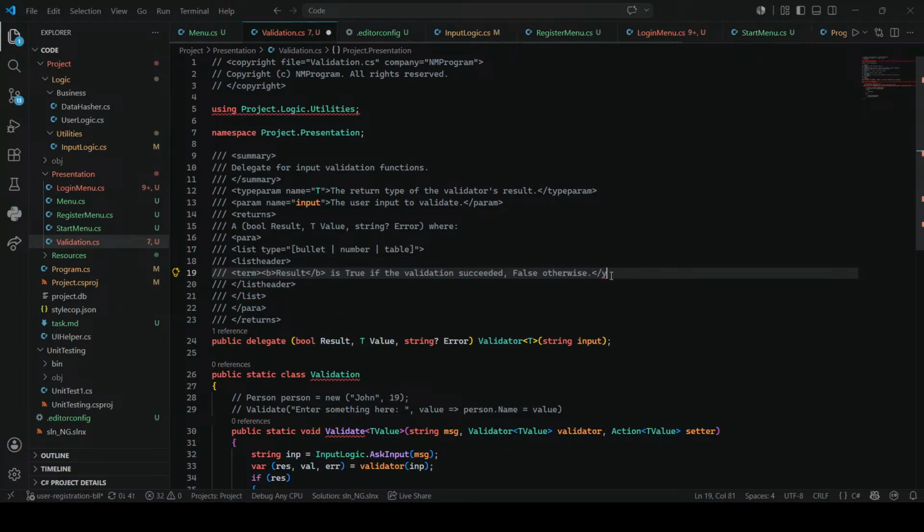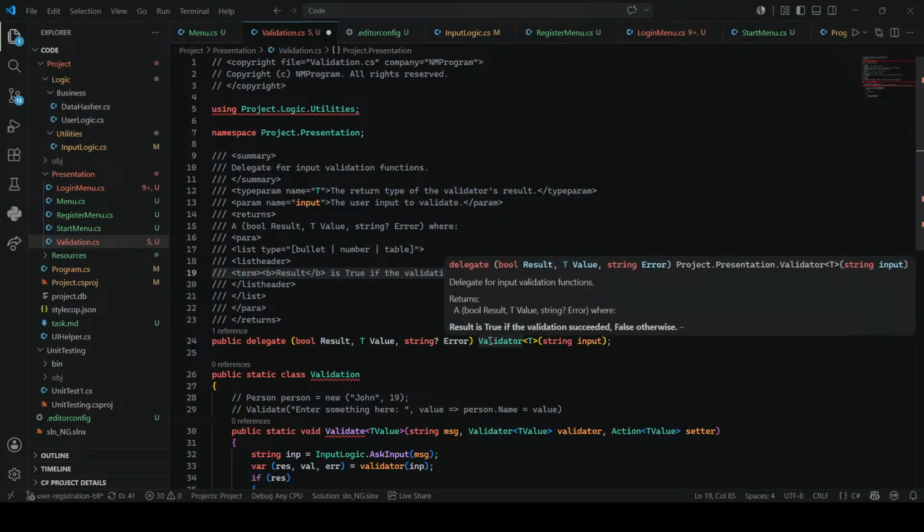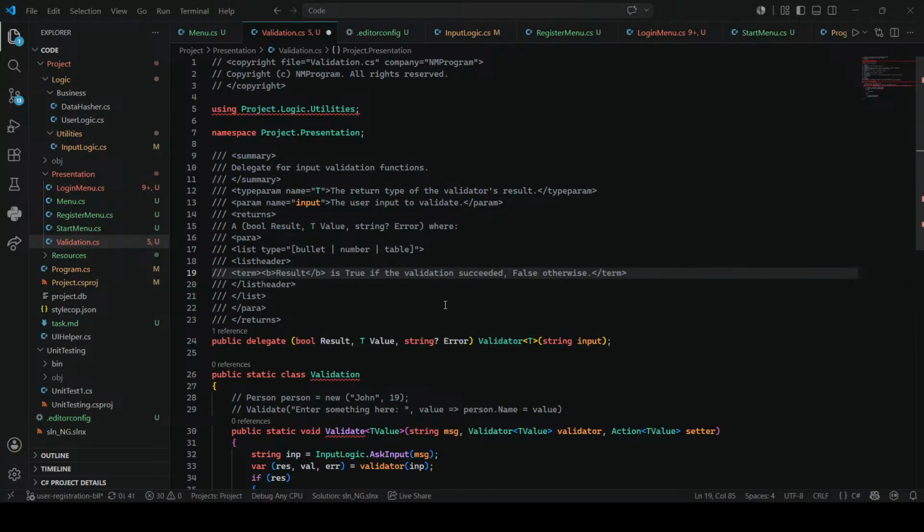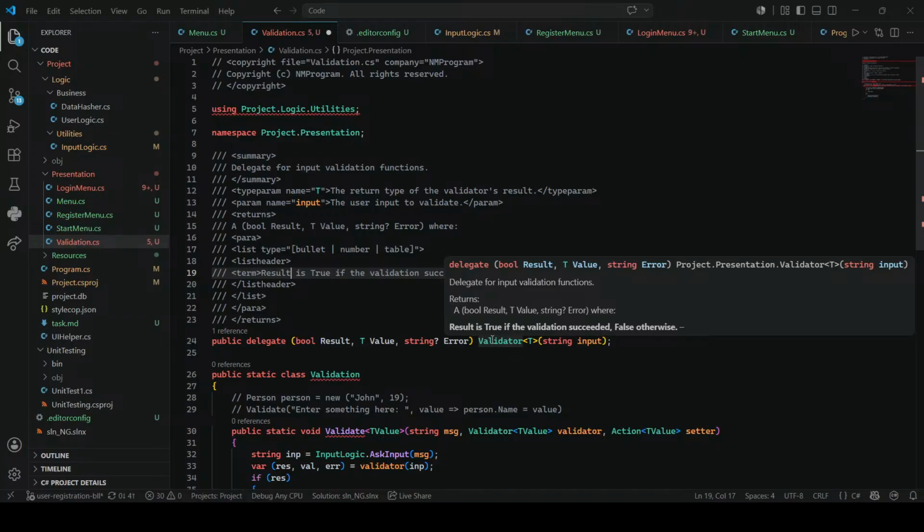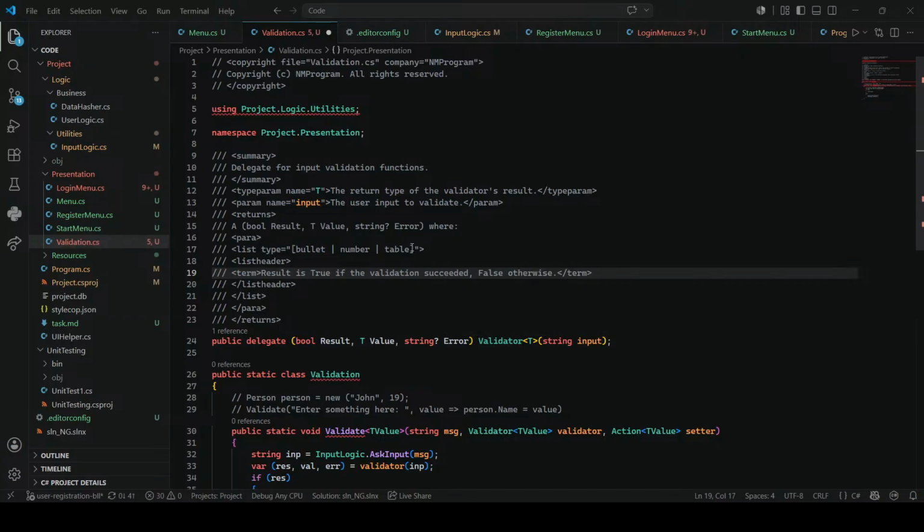I don't know what I'm doing. Let's take those bullet.